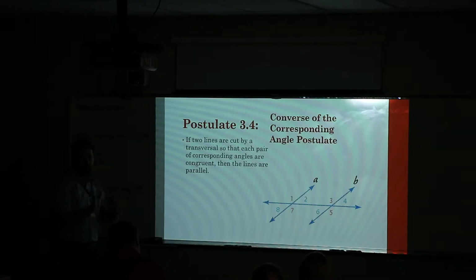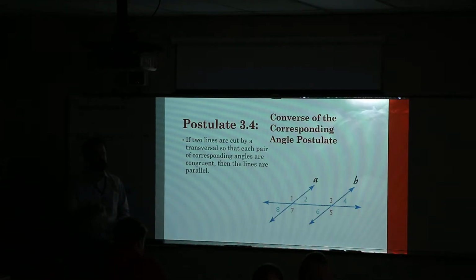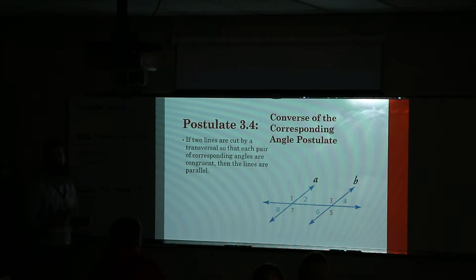The angle that is made is because of the slope, and since the slopes are the same, we've already had a previous postulate, postulate 3.2, that said the lines have to be parallel. That's why this one works. I know that's weird. Usually we never prove postulates, but it is kind of nice to explain why it works. Okay, again, what we talked about was that this is a complete converse of 3-1.